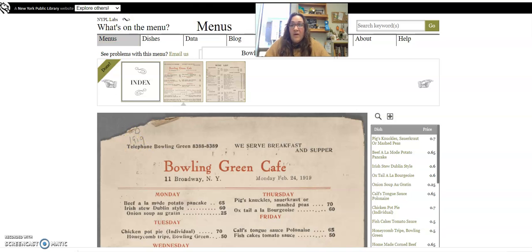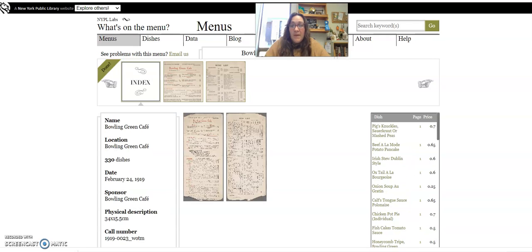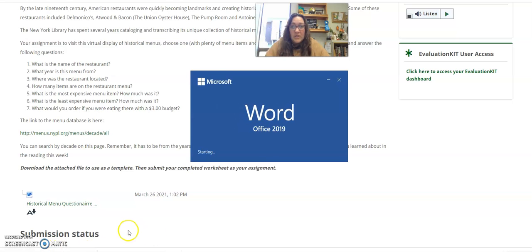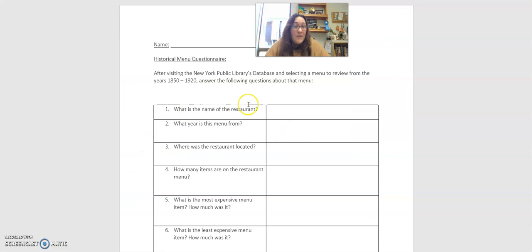And once you've found the menu that you're going to choose, you're going to come back and use this questionnaire, which is basically just a worksheet that answers these questions. What's the name of the restaurant? What year is this menu from?